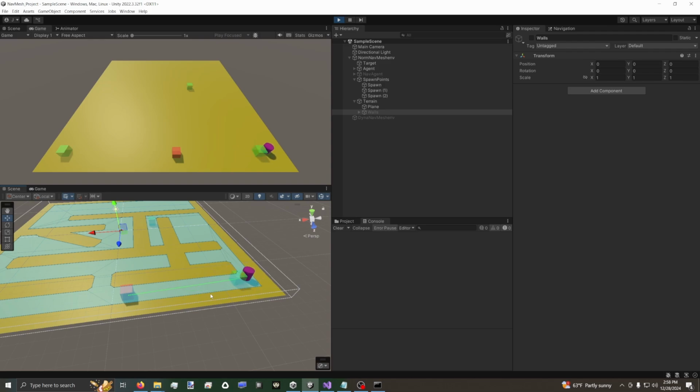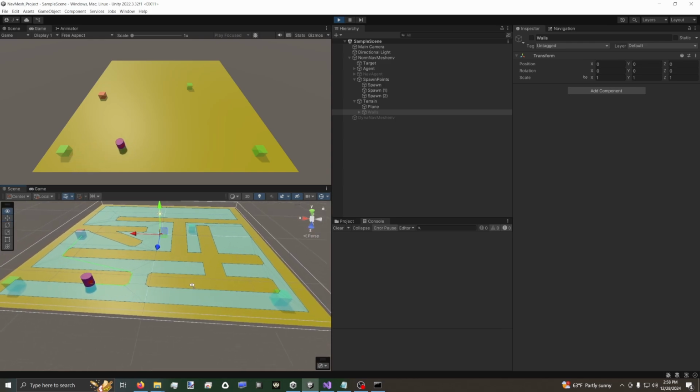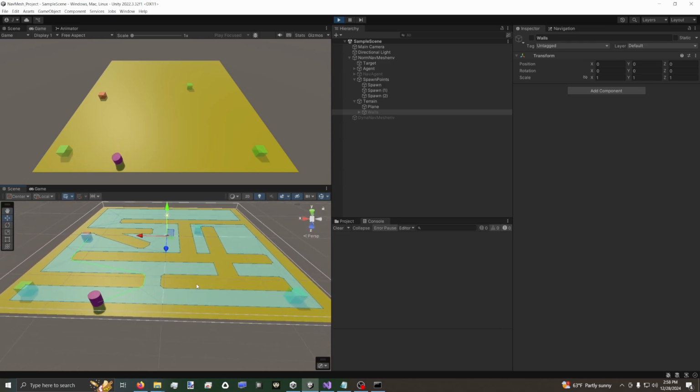What I was doing before, I just grabbed the config file we used in the zombie shooter, and I changed the name, and I was like, yeah, this works. And it's probably not the smartest idea to do. I just wanted to see if it worked with NavMesh, and it does seem like it does.